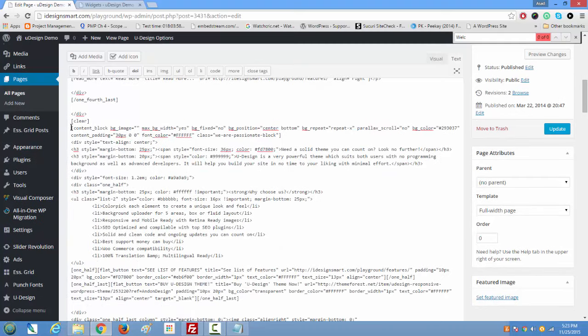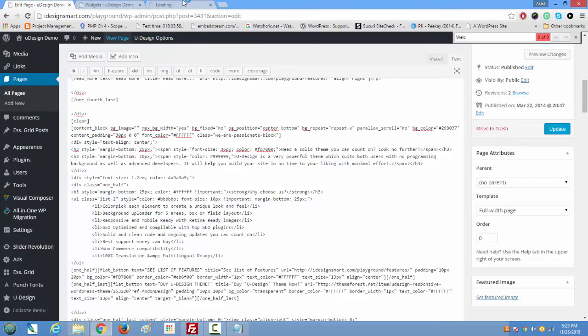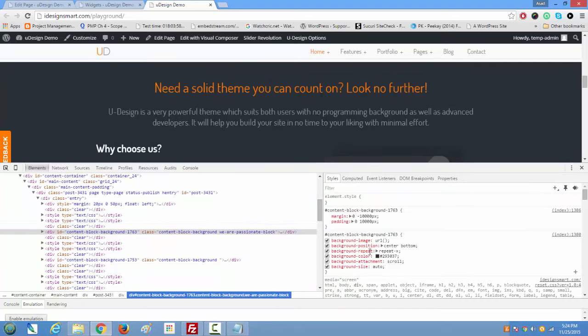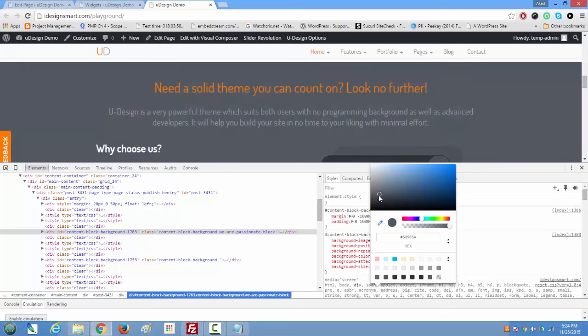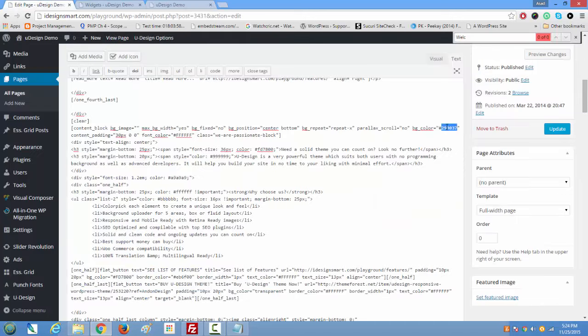So here you have the content block, and then you have color, which is 293037. An easy way to know or change colors and styles on your text elements or content block is to just open that with Firebug, or I am on Google Chrome, so I will use the Google Chrome tools, and you can right click on that and say inspect element. And once you do that, there is the color 293037, and if you want to see how different colors are going to look over there, you can change this color, and maybe I like this better, so I'll click on that, grab this color, and then I can go back to my theme editor here and update the color to that.